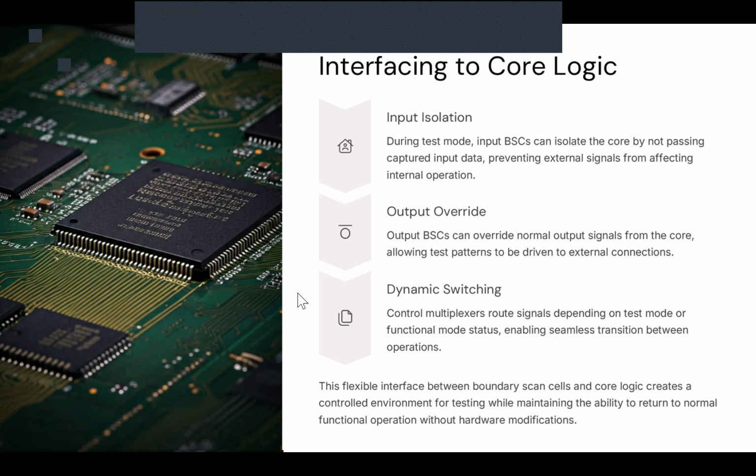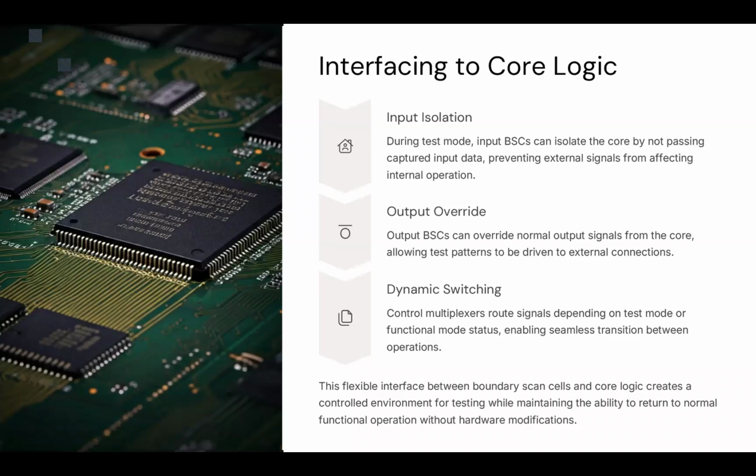Now, these boundary scan cells also interact with the device's internal core logic. This is where the scan chain transitions from the pin level interface to internal signal control. Why does that matter? Having this interface to the core logic allows the boundary scan to do more than just interact with the pins. They sit between the pins and the core logic, so it becomes a bidirectional interface that prevents interference with the normal operation and allows the test data to flow through the scan cells without corrupting the core logic functionality.